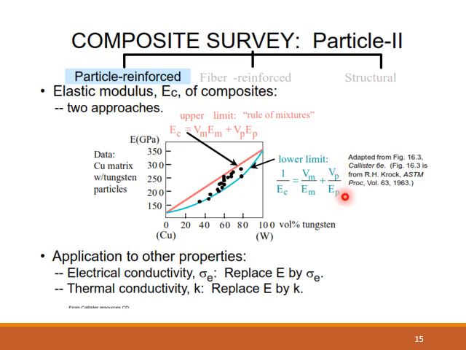So if you want to produce a composite material with a particular combination, you can know what the highest modulus and the lowest modulus will be. The highest modulus will be determined by the upper limit, the lower modulus by the lower limit. So you now have a range of what your composite property will be. If you fabricate the composite and carry out the test, the result you get will be within that range from the upper and the lower limit.